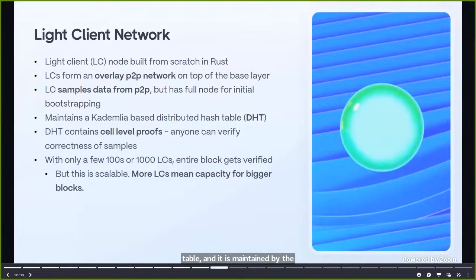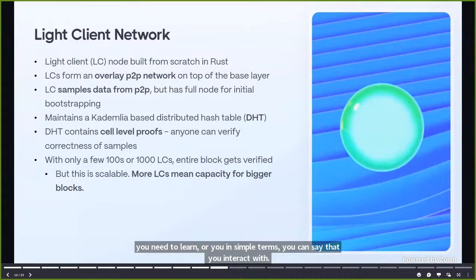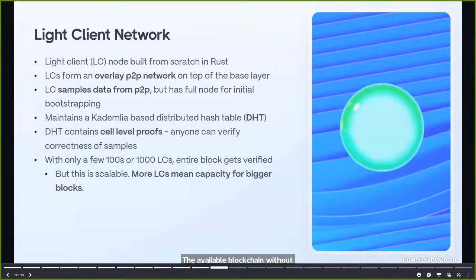But all you need to know is that light clients sample data from P2P, and you don't need to run a full node to do the whole thing. That is the only thing you need to care about, or in simple terms, you interact with the Avail blockchain without downloading the full node. That's the only thing you need.